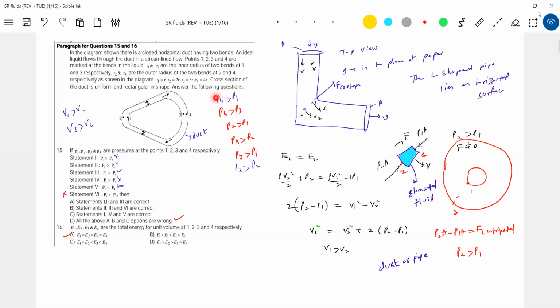I just concluded here. On what basis? No doubt P4 greater than P3, this is okay from this background. And P2 greater than P1. Okay, these two, no problem. Am I right? But how to say between 4 and 1? Okay, I think we should take help of this data. Let's see. Any use of that?